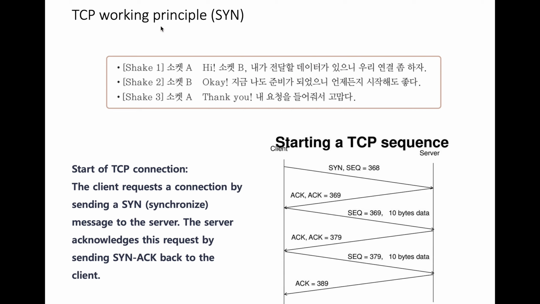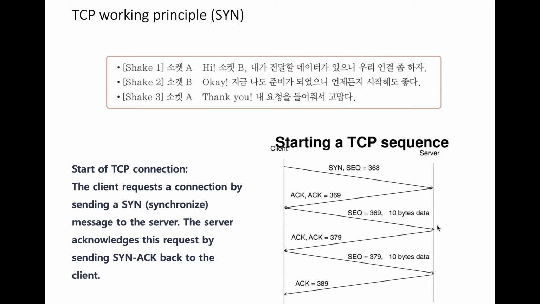So TCP works on the three-way handshaking technique. That's a very important thing that you have to know. For example, if there are two ends, client and server, when the client makes a connection request, it's just like the connect function call. The first packet it sends is a synchronized packet. It will send a synchronized packet to the server, and the server will acknowledge that packet. And then it will send the sequence of the packets that the client will be sending.